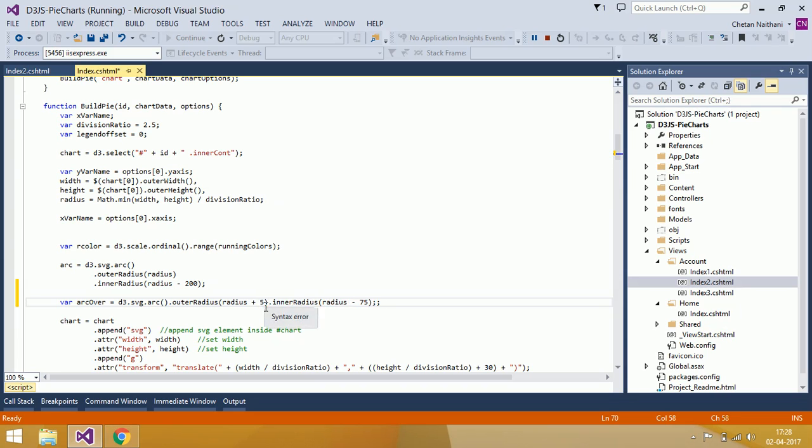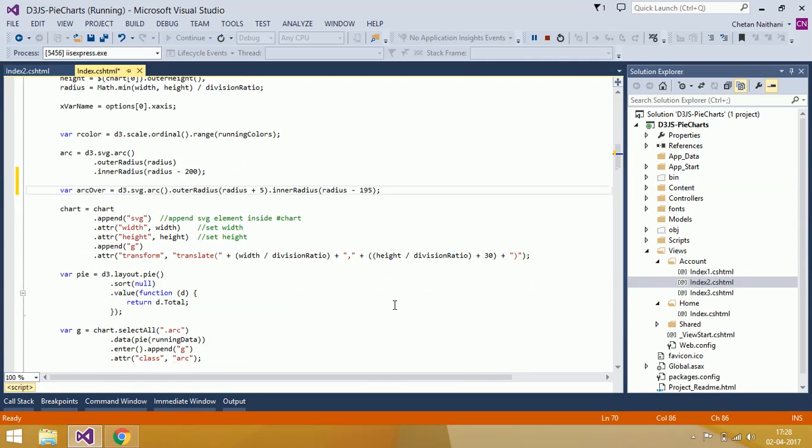I'll increase it by 5 units, and the inner radius is radius minus 200. I have to increase the inner radius also by the same amount as the outer radius, so 200 will become minus 195. So as you can see I have increased the inner radius and outer radius.